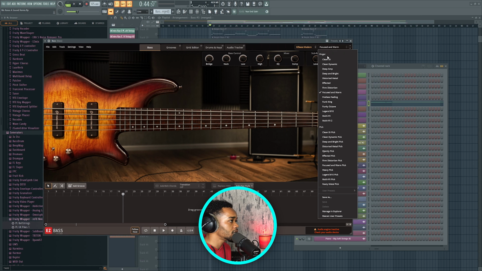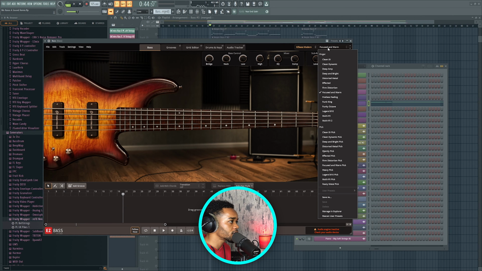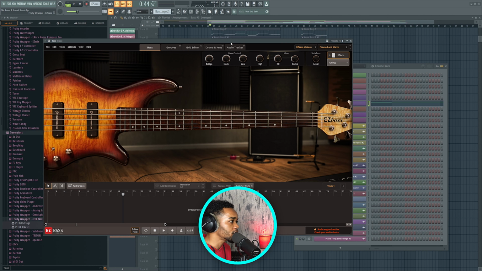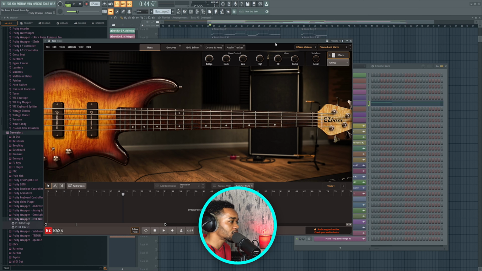When you load it, it can be on this one or the default one. But you want to make sure that you come to this icon, this point, then I pick this one, focused and warm. It's a very powerful one. Go through it, pick any one of your choice, but I love this one. It's kind of soft and better to me.